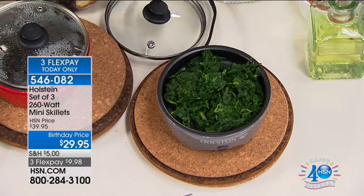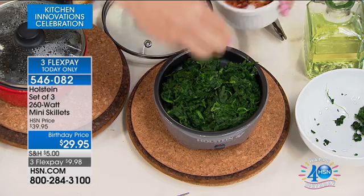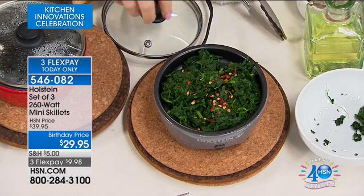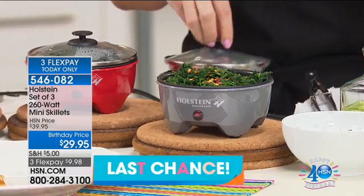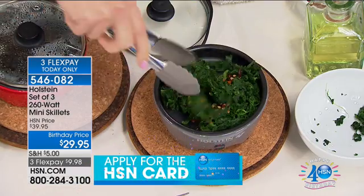I really feel that this will replace your microwave usage. There are so many reasons why we want to get away from that. Number one, our food never tastes as good when it comes out of the microwave. We always just put up with it because we say, well, it was fast. If you're in the office, imagine using this at your desk to heat up the food from last night, that pasta or that sauce that, if you put it in the microwave, is going to dry out and not be moist. When it's dried out, it has no flavor.